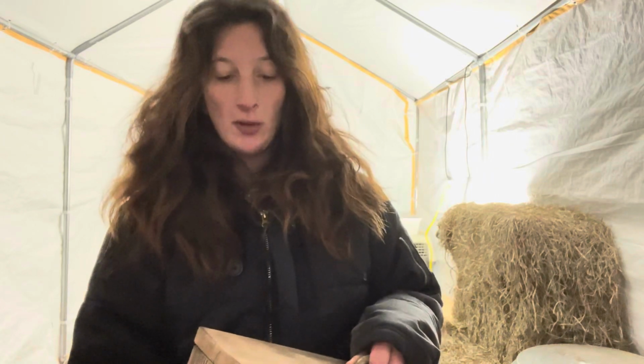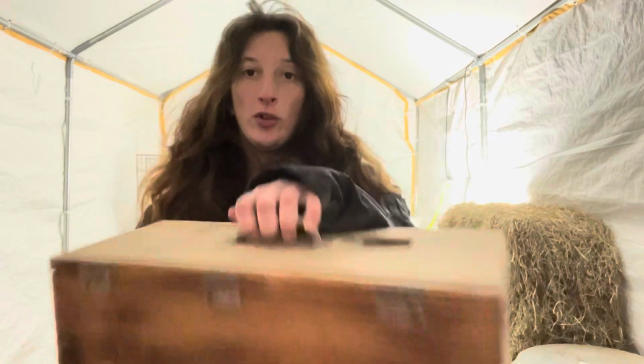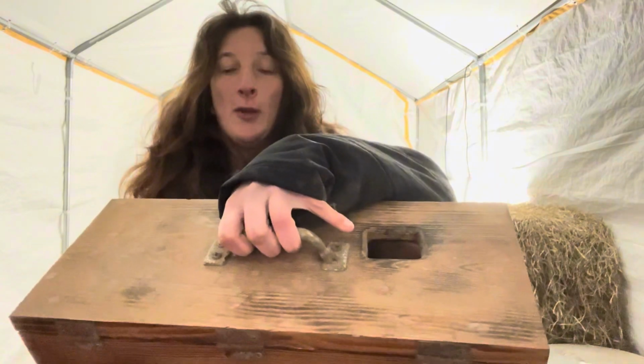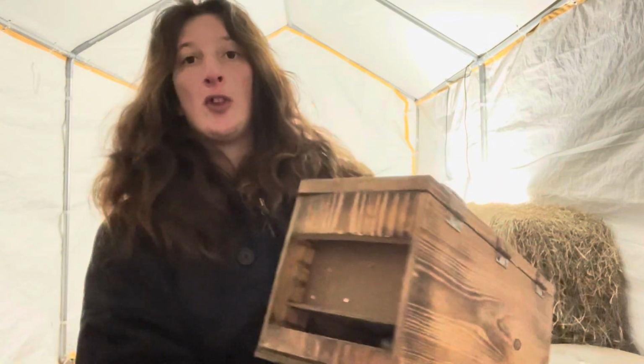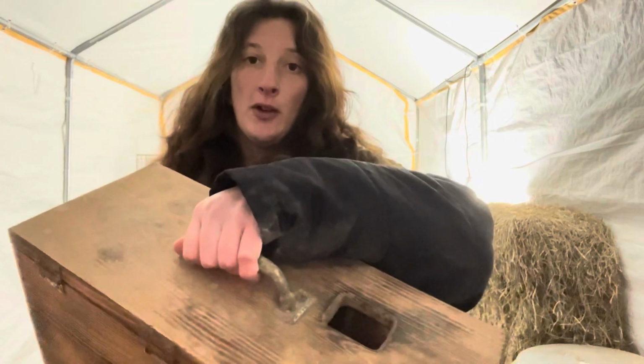So this is just an option. You don't have to get one. You don't have to run out and find one. I got this secondhand, so it's a little dirty. I have yet to use it because I haven't had any kits to tattoo, but I will in 2 weeks, so I'm very hopeful for it. It is a tattoo box, so their ear will stick out there. You'll put them in here. You can measure them, scoop their bones right up against this, and have their ear through there, and it's easier to tattoo them.